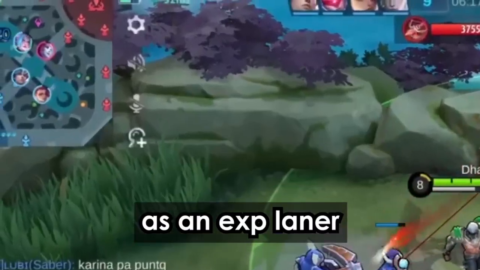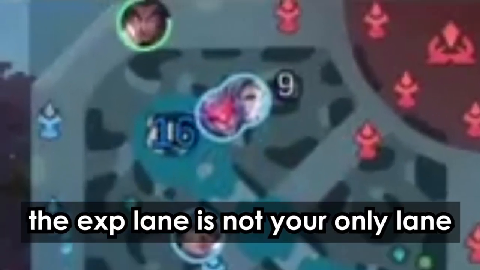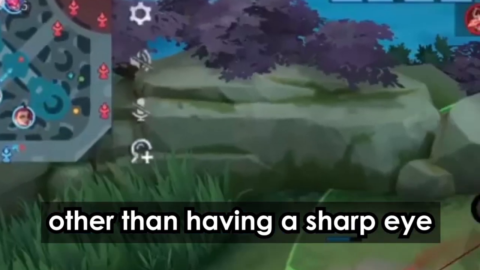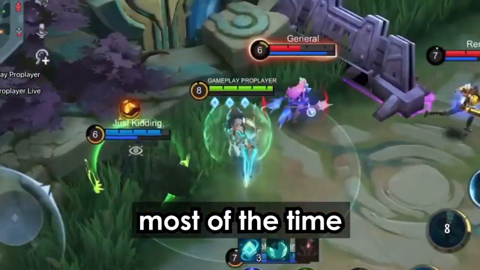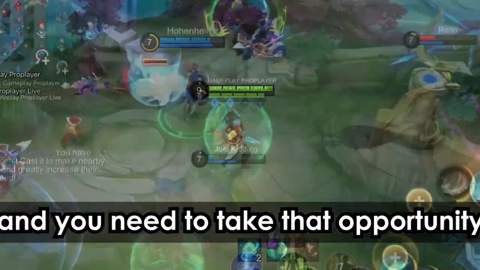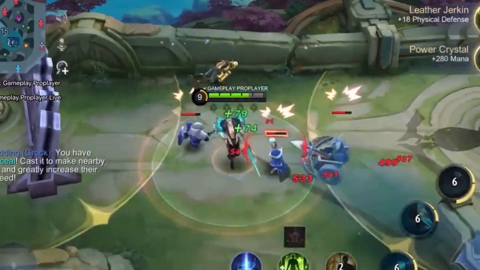Push. As an XP laner, you are in charge of almost half of the map. The XP lane is not your only lane. Other than having a sharp eye, you should be more opportunistic. For example, if an enemy mage gets killed, most of the time, there is no one to defend the mid lane, and you need to take that opportunity. The more lanes you push, the more value you provide to your team.